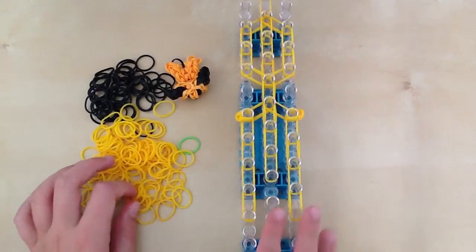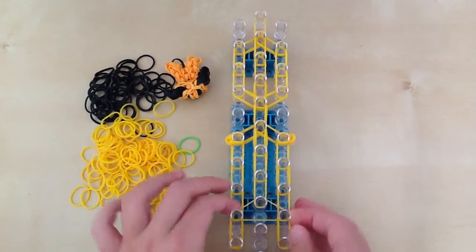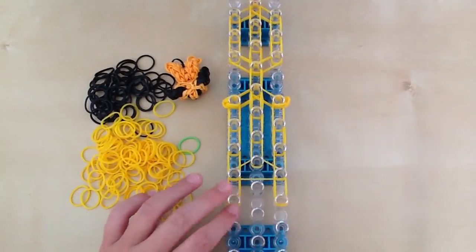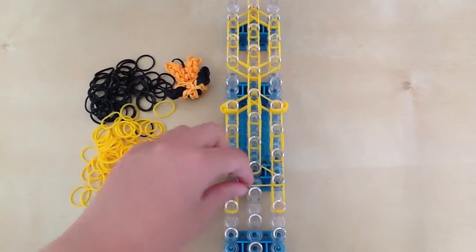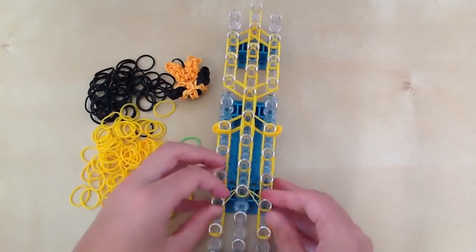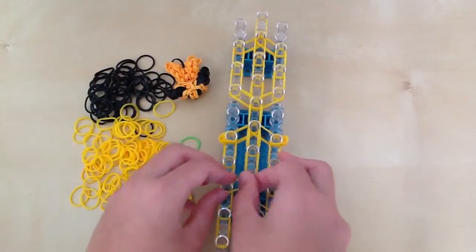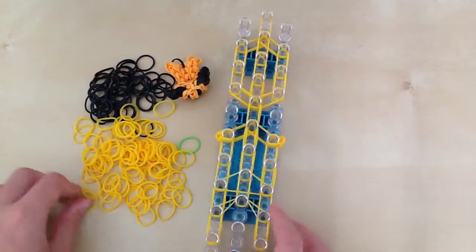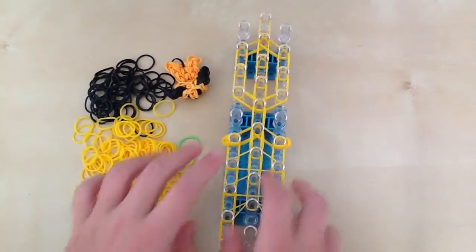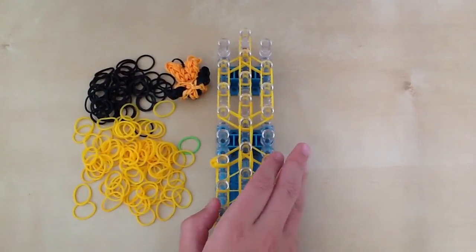Okay, so now we can put our horizontal bands. So you're just going to start off at the bottom, at the peg above where the cap band for the legs is. You're going to put a triangle band there, but you're going to bring up this bottom part to the next peg, so it looks like this. Now you're just going to make normal triangles here and above it. So the 2 above that one we just made should be normal triangles. You're not going to do any near the shoulders and the arms.